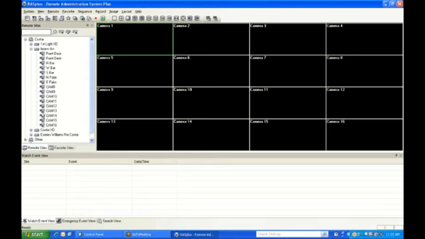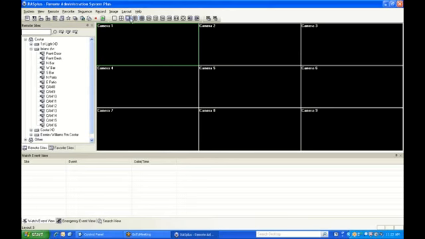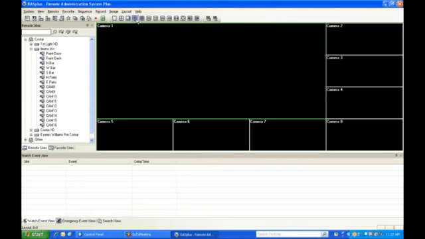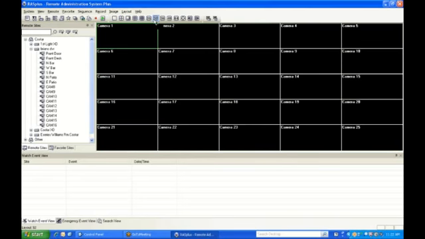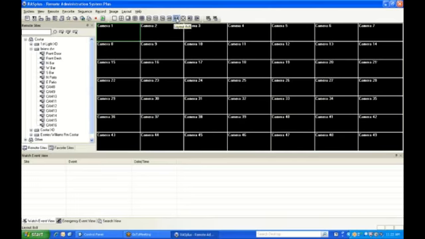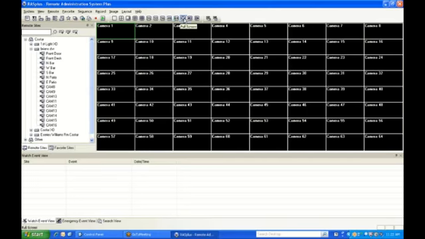What we have here is a remote site list, your video screen selection in a 16-way split screen right now, a 4x4 layout. This can be changed to a 9-way, 4-way, full screen, a number of different multi-screens, up to 25, 32, 36, 49, 64 even, and this can be expanded.